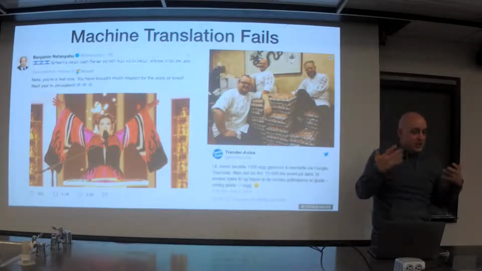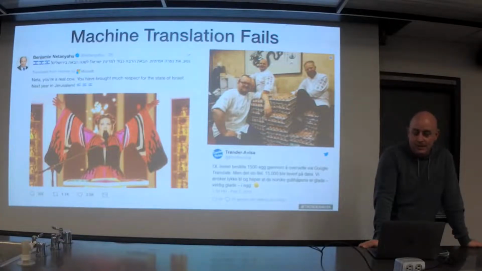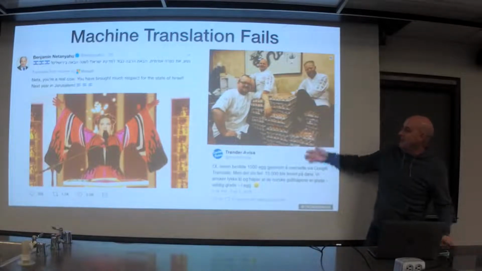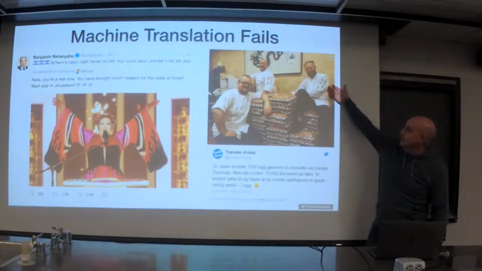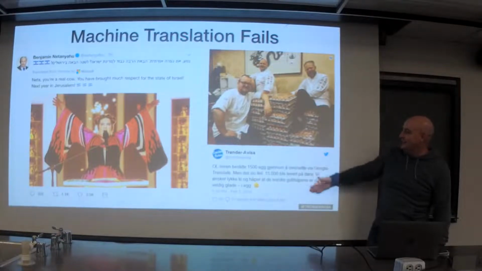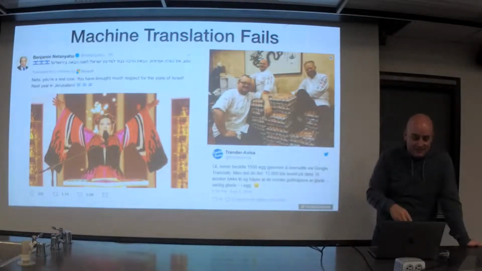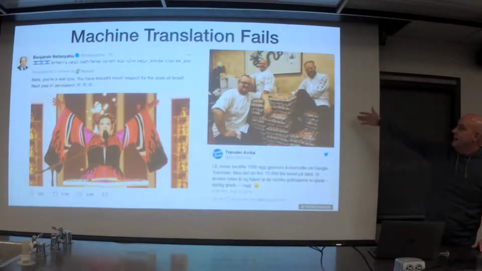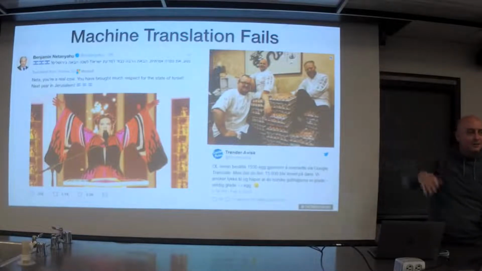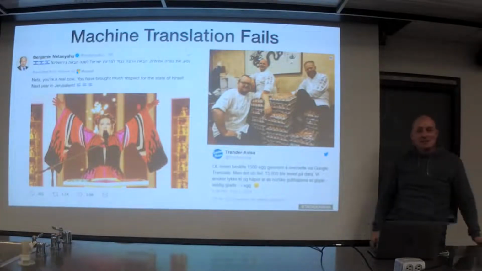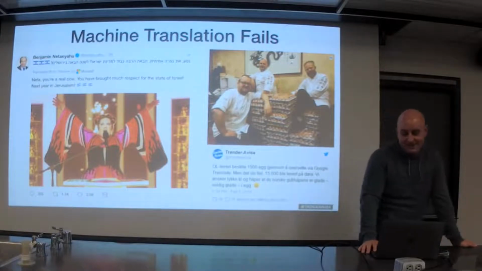Of course, you can just kind of blame it on the dumb translation system, but there are other, perhaps more costly ones. This is a funny example. I don't read this language, but when I looked it up, these were a bunch of, I think they're Finnish or something like that, I can't remember, some sort of Scandinavian chefs. They made some order. They were using a translation system to make the order, and instead of ordering something like 15 dozen eggs, they ordered like 1,500 dozen eggs. So, something silly like this, but it had to do with the machine translation.